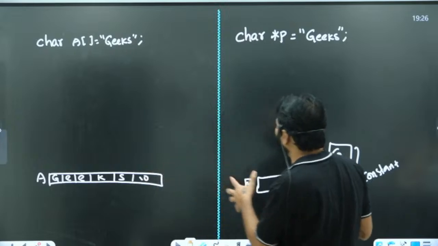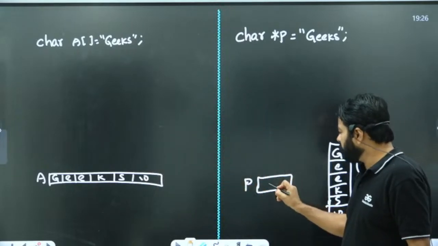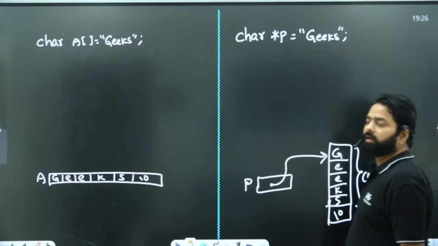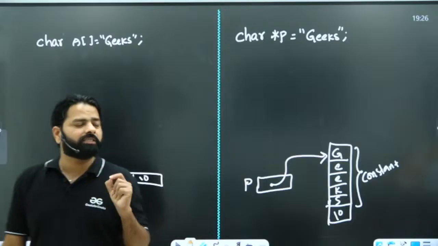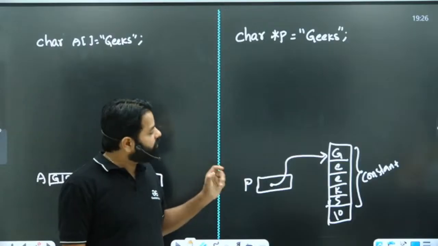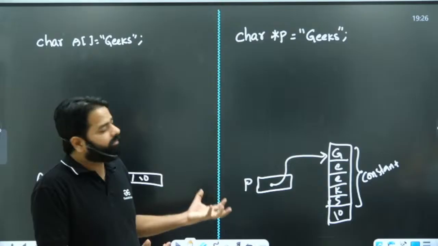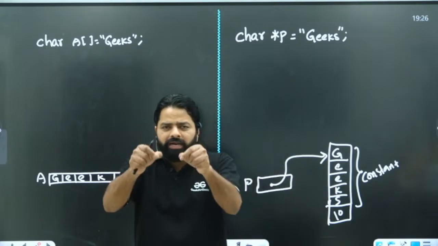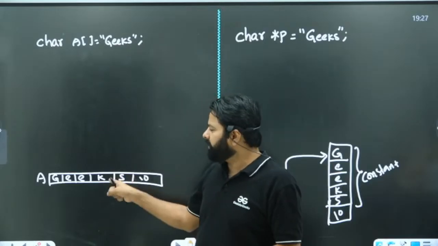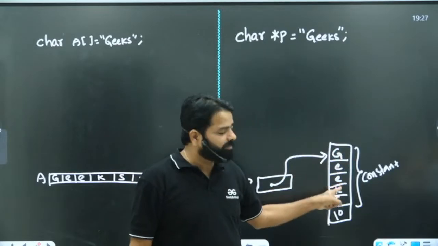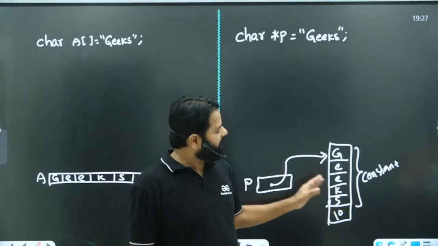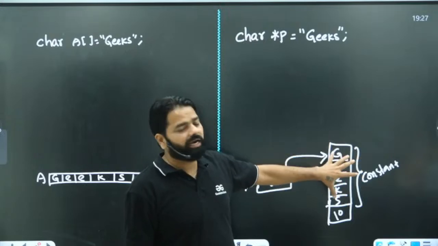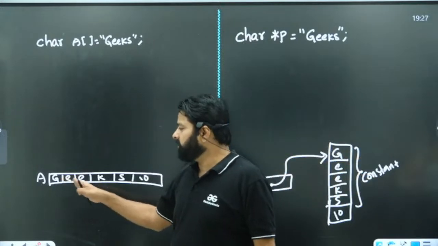So the difference between this is now p is going to have the address of the first character. The way you realize it here is almost the same. Here also you are dealing with a string. Here also you are dealing with a string. The main difference between them is you can modify this array, but you can't modify this because it's treated as a constant. And p is having the address of the first character, and this is the constant in memory, but this you can modify.